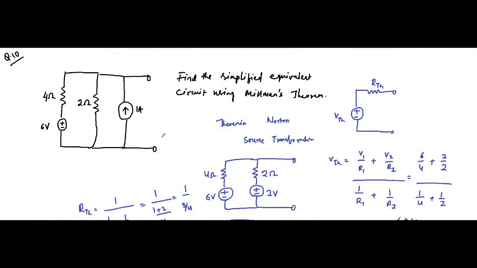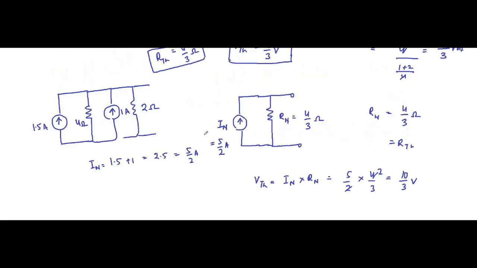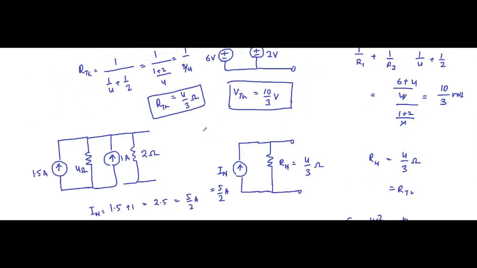So here the choice is yours. Whichever way you want to proceed will be correct. Suppose you want to go the Thevenin way, convert the current source and parallel resistor into a voltage source and series resistor, or convert the voltage source into a current source using source transformation. You can construct the Thevenin or the Norton equivalent circuit, and then apply source transformation to convert Thevenin to Norton or Norton to Thevenin. So it's up to you, whichever way you want to proceed.